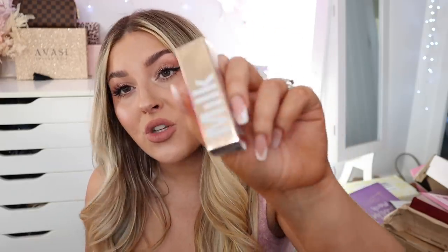And I also picked up this Hopscotch by Milk. It is a color chalk. I don't know, I just thought it looked intriguing to see on a new face tan. My skin is like glowing. I mean, this has still got color guard on, so it looks a little bit funny, but soft.